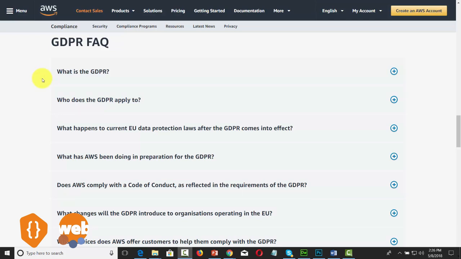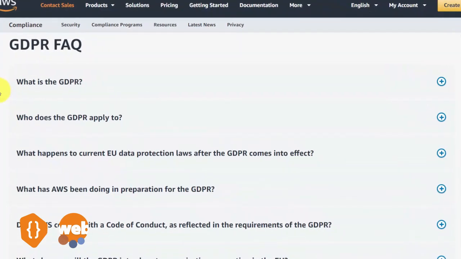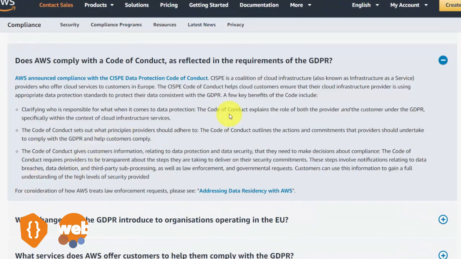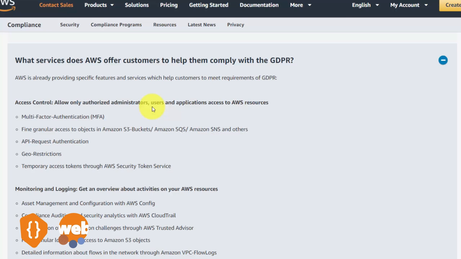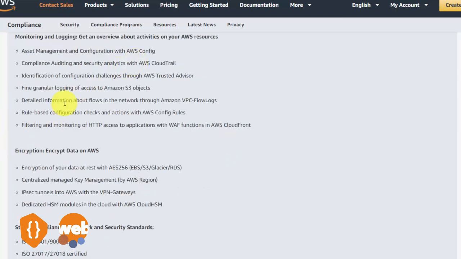There are a few things that are going to be pertinent as you begin to set up your AWS. First, as a cloud provider, Amazon is choosing to abide by a certain code of conduct with the CISPE. The built-in security features of Amazon SES using the IAM system only allow authorized administrators access to the data that you will be keeping with the email addresses in the SES system. In addition to that, data is encrypted with Amazon SES as well as monitored and logged.